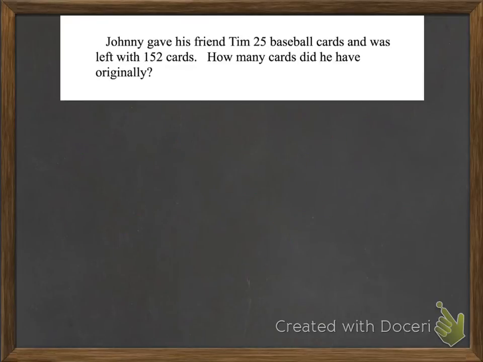All right, so on this problem it says Johnny gave his friend, there's that word gave, his friend Tim 25 baseball cards and was left with 152 cards. So remember when we were solving these in class with the inquiry lab, we had 152, that was what was left all by itself. How many cards did he have originally?